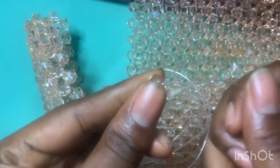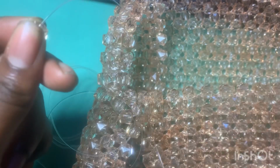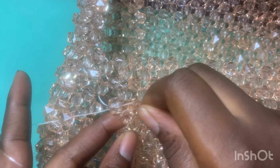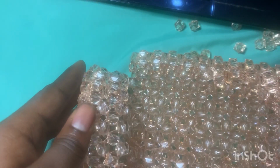So this is what I have. Then from there I'll pick one. Cross it. Pick one, cross it. So guys, this is what I'm going to do. I'm going to continue from here, join it all the way from here to this side to the end, and then I'll show you the next thing. So I'll join from this side, and this half of them.